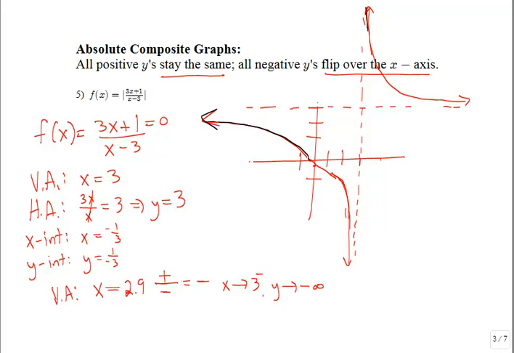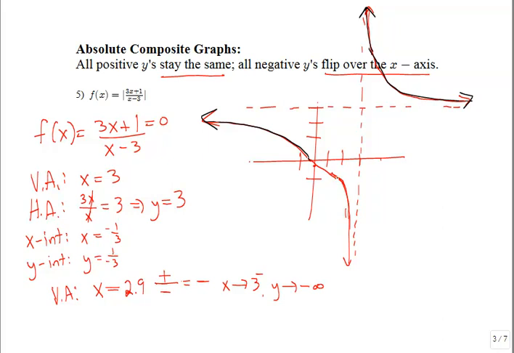And all of these y's are positive as well, so when you take their absolute value, they're going to stay positive also. So what happens down here for all these points that have negative y values? Well, they're going to turn positive. And when you take something that was negative and turn it positive, that's a reflection over the x-axis.